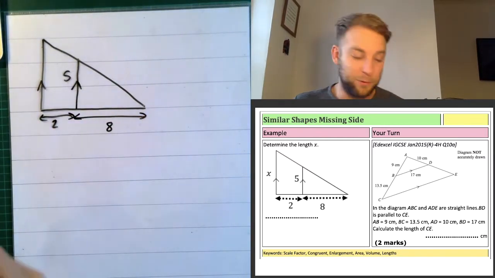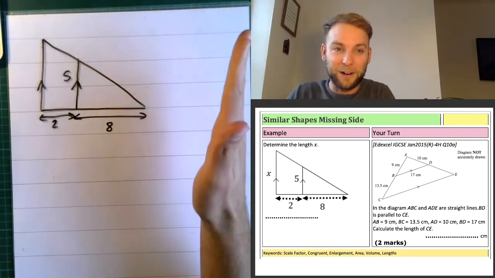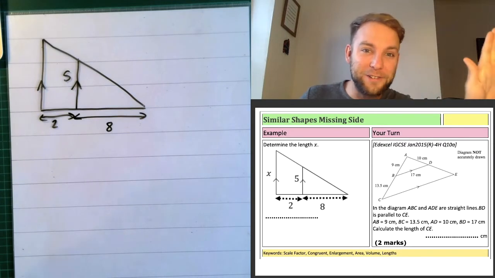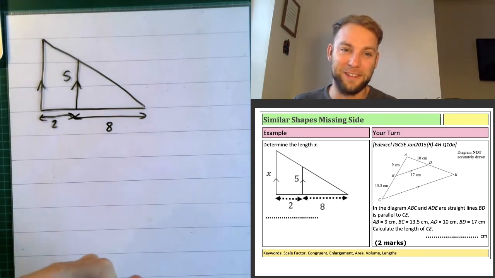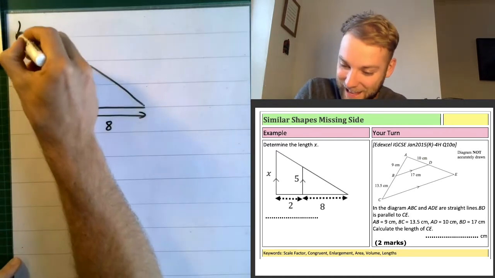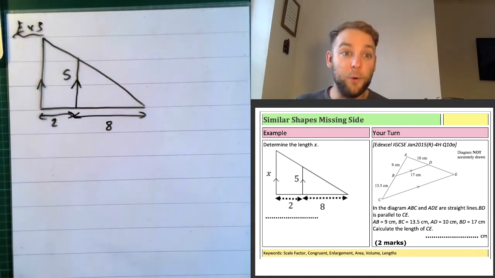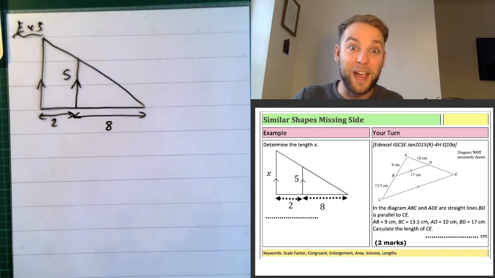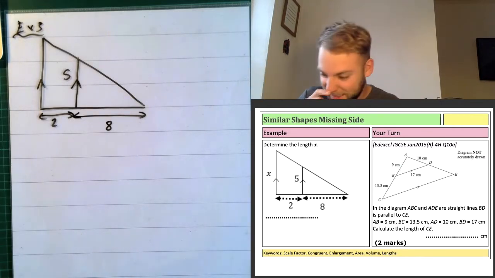Now, a lot of people, and this is crazy because obviously they're not even the same shape, break this up in half like that. So they've got a quadrilateral on one side and a triangle on the other, and then they try and work out similar shapes using those, doing 8 divided by 2, whatever it is. But that can't be right, okay? And the reason that can't be right is because you know that similar shapes have to be the same shape with the same angles, okay? Just one's bigger than the other.